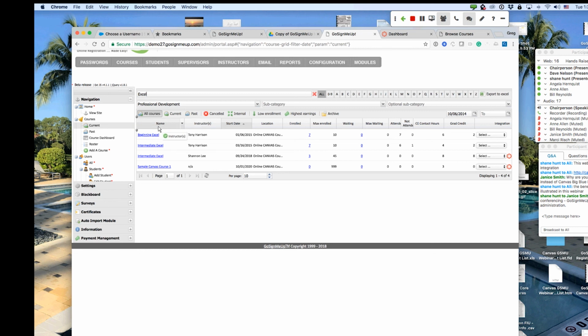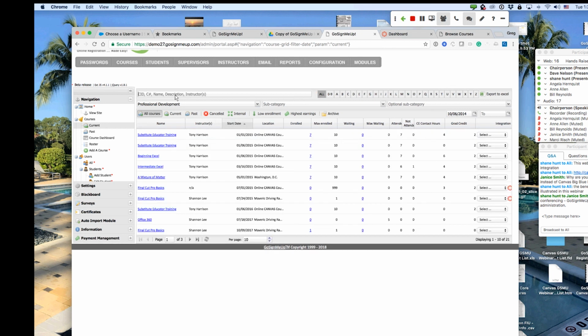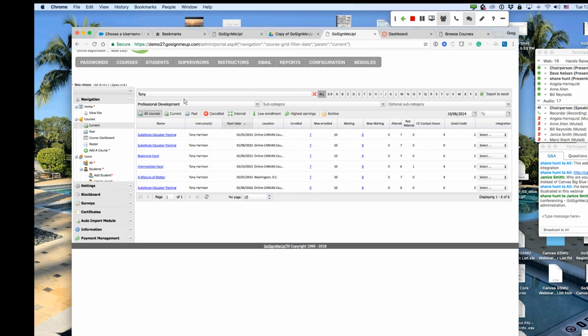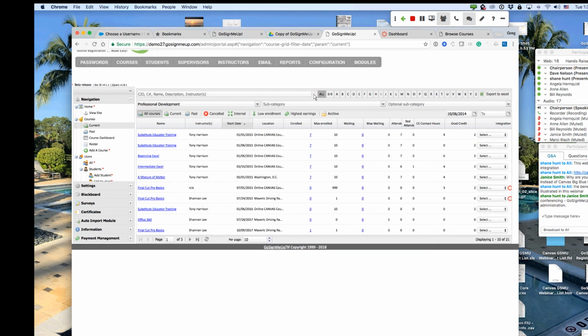I can move these columns around just like you would in Excel, no pun intended, but we try to keep the interface familiar to you here. Let's take Excel out of the mix and let's add, let's say, Tony Harrelson as the instructor. So I only want to see Tony Harrelson's PD courses going back to October 14, and there you go. So we could sit here all day. So let's move on, and let's just go to professional development going back to October 14 as our filter.